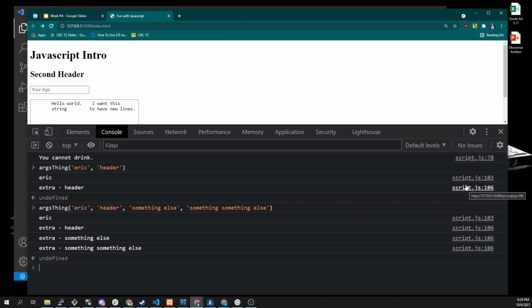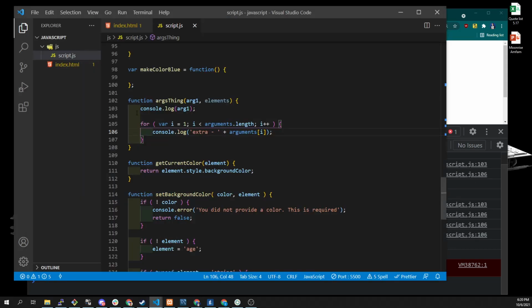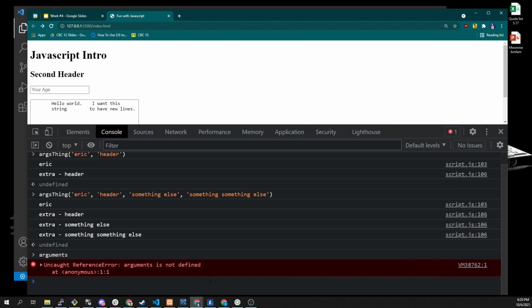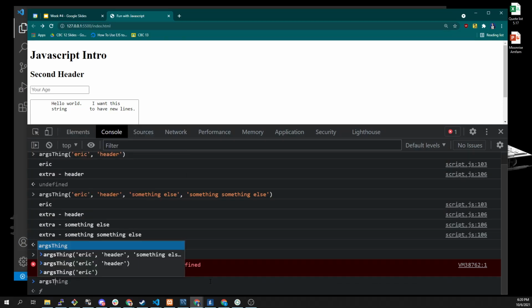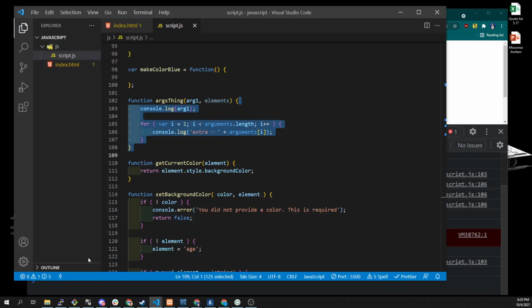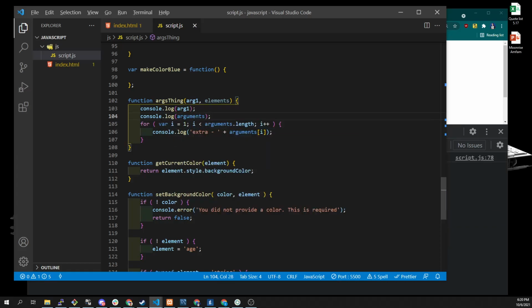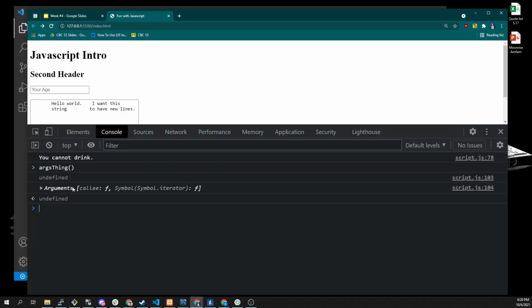That's the arguments option. Arguments by itself is not defined outside of the scope of a function. It only exists in the function when you're writing your code. So it exists inside any function block and is specific to that function. If I pass nothing to the function and console.log arguments, arguments is going to be empty.